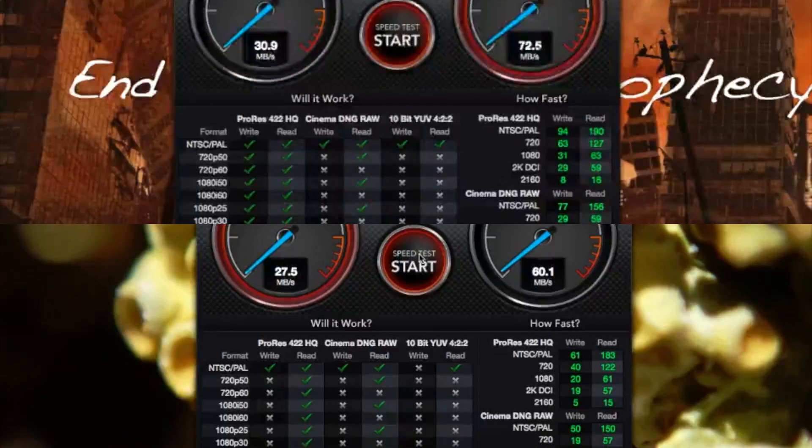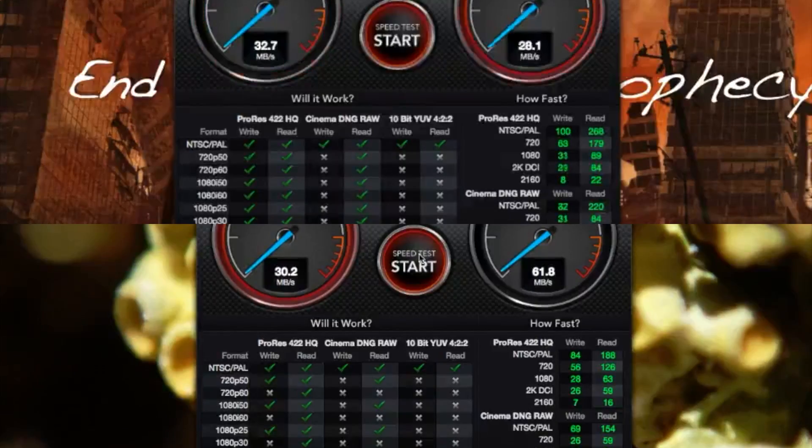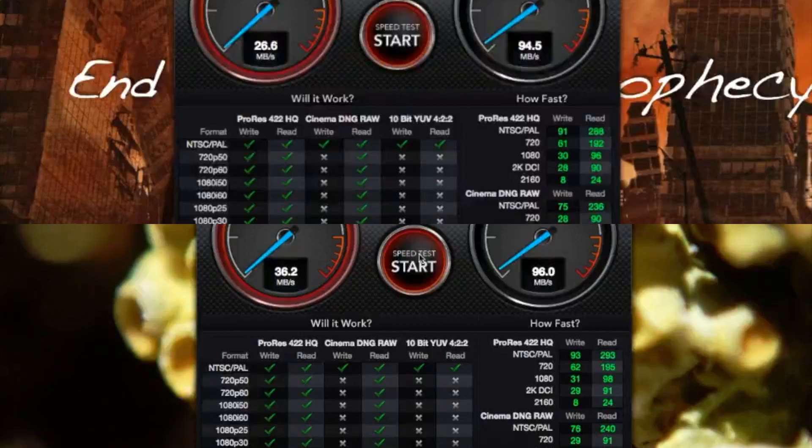I almost wonder if the 5N's caching logic actually adds a step — instead of reading directly from the hard drives, the data goes from hard drives to mSATA and then to your computer. I'm using this on a MacBook Pro over a gigabit Ethernet connection. Overall I wasn't super impressed, honestly. Maybe in a couple of days the 5N will figure out frequently accessed files and folder loading will be snappier, but I'm not seeing improvement in write speed — it almost looked slightly slower. I don't think that's the fault of the Xeno drive; I just may not be using it in a way that makes it shine.